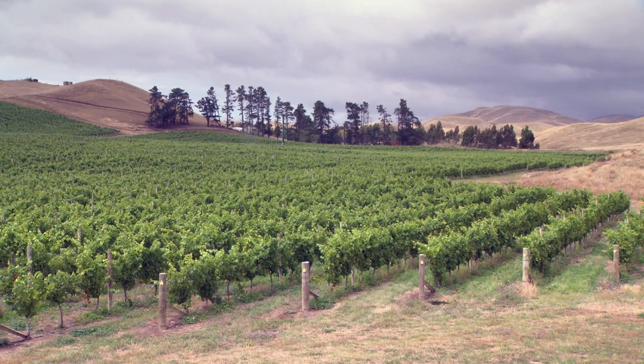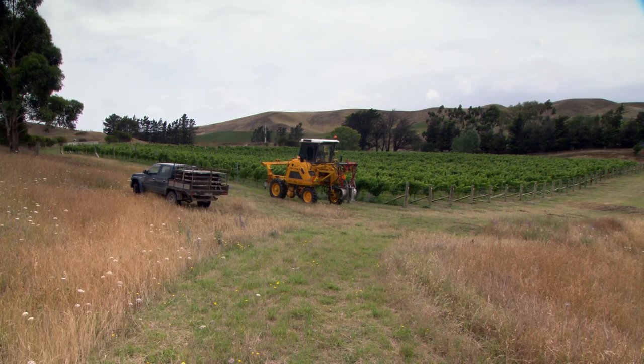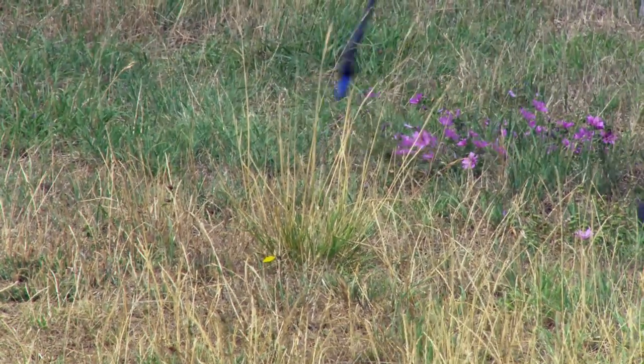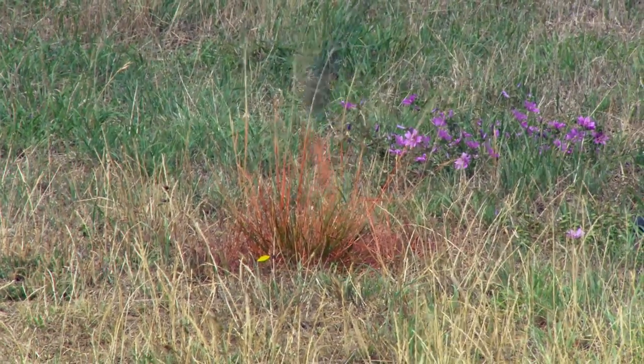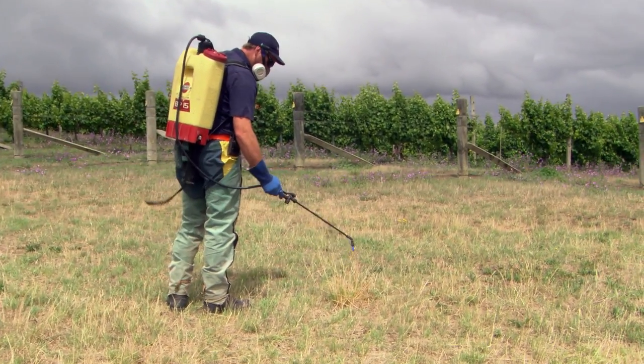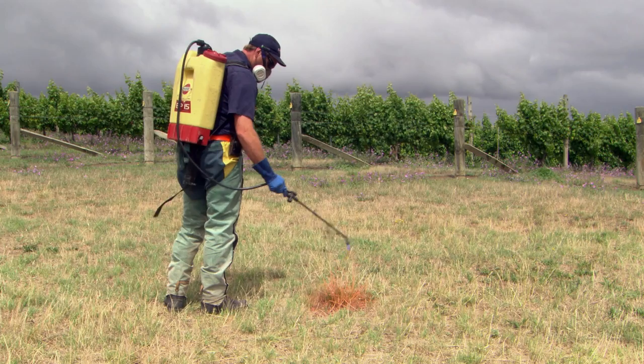I rang one of the council guys, which I knew, and he came out to show me it, and we could see it from day one. It was everywhere. From a farming point of view, it limits what you can do with the country. Selling stock, store stock, sheep, it plays nightmares with the sheep, especially through the summer periods.